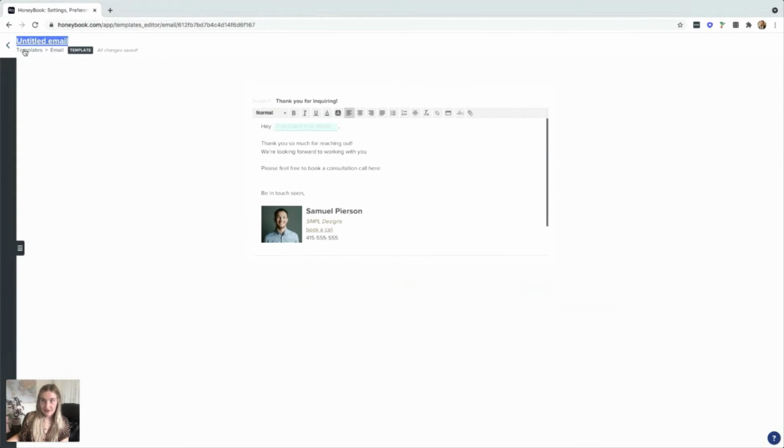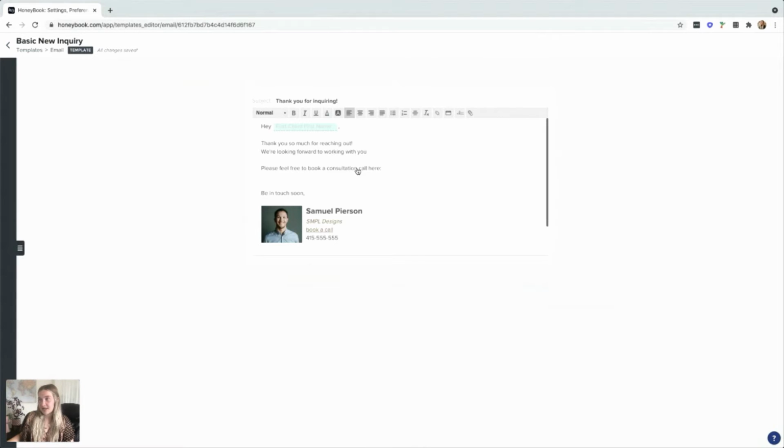So we've always got to give our templates a good title, too. This is my pro tip that I always say when you're building out all of these gorgeous templates for your automations: you are absolutely going to want to give them a good title so that you can quickly find them in your list of many options. So we're going to say this is our basic new inquiry email. Okay, so this looks good to me.